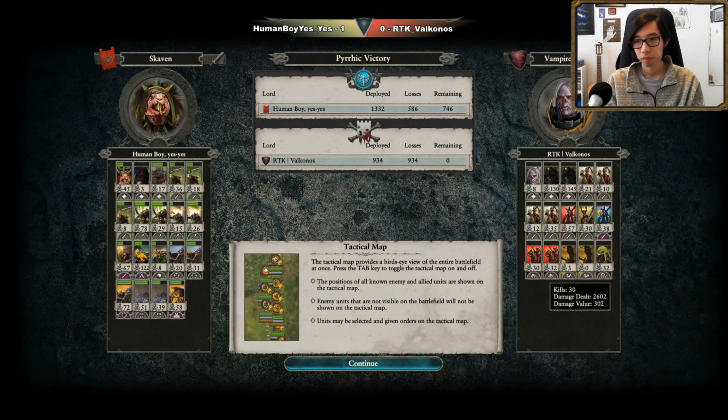I will say that I think Valkonos may be a little bit too conservative with that, or maybe a little bit aggressive with the Blood Knights at the beginning. Not being as effective as it could have been, because when you have big value targets like that, you kind of want to threat overload, where they all come in at once and the opponent can only get rid of one of them. But instead, sending them in piecemeal, allowing Human Boy to pick them off one at a time. Quite unfortunate, but at the same time, just excellent play from Human Boy for sure.